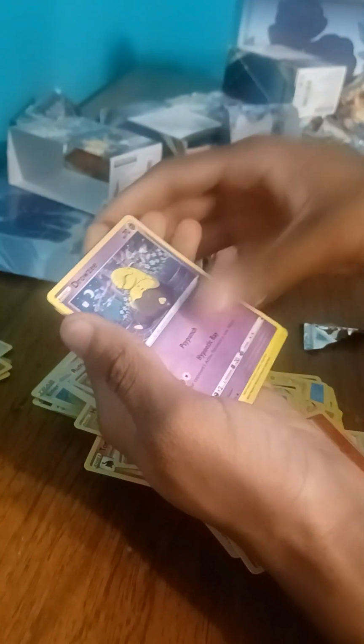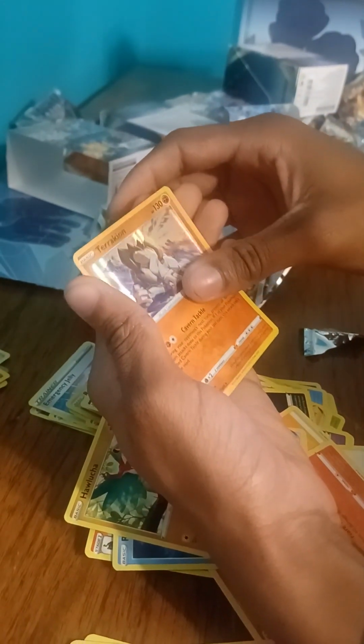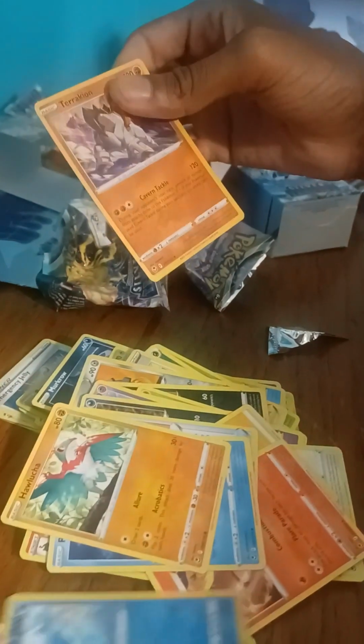Energy, Torracat, Freeze Again, Emergency Jelly, Stupid Fish, Hawlucha, Rufflet, Vulpix, Drowzee, Wailord, Torracat for the holo, and oh, that was actually the last one for that one. All right, Wailord was the holo for that, and we actually did get a small double hit. Nothing crazy though, nothing crazy.